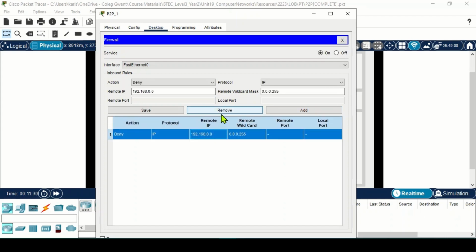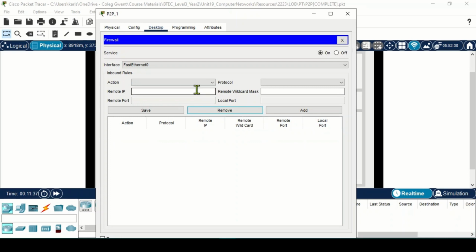So let's just remove that, and we are now going to allow one specific device rather than blocking an entire network.